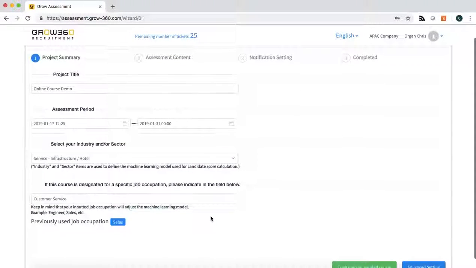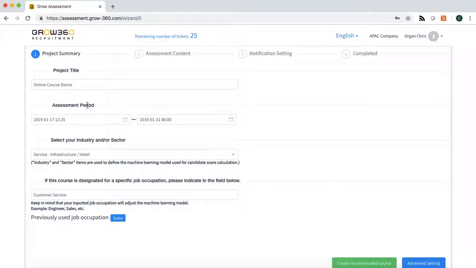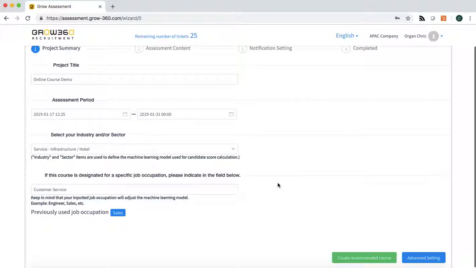And once we finish completing the project title, assessment period, industry and/or sector, and specific job occupation, we will see 2 options appear at the bottom of the screen: Create Recommended Course and Advanced Setting. A recommended course is designed by IGS's data science team. It consists of 14 competencies which span all 4 domain areas.